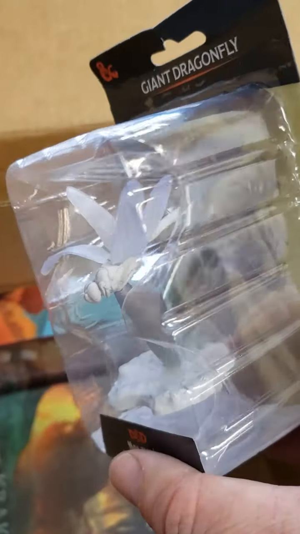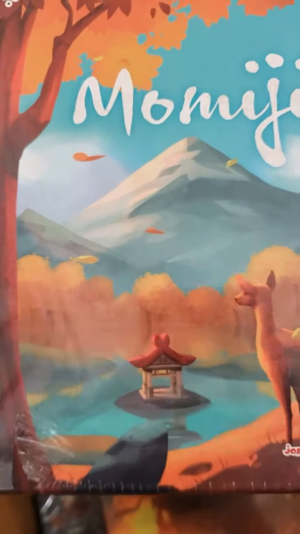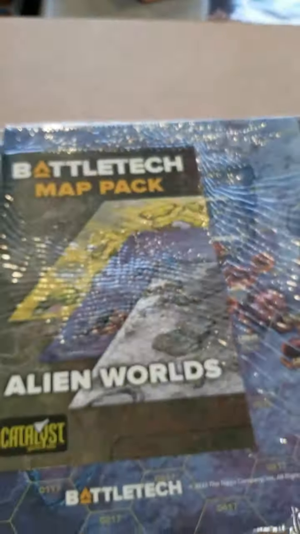Ooh, a giant dragonfly. Goes great with my wife's store, Opal Dragonfly. I got Dead Men Tell No Tales. It's the Kraken. It's an expansion. Alright. And I think that's Momiji. Sounds right. This is supposed to be a great game. I love what they're doing at Japanime Games. A lot of good stuff coming out of them. And then lastly, I think here, got some Battletech stuff, maps and whatnot.